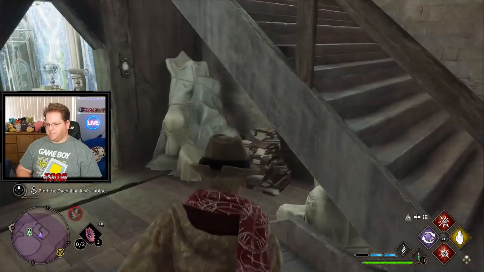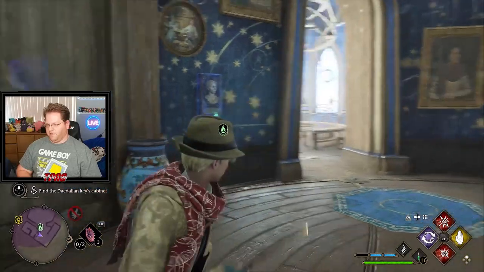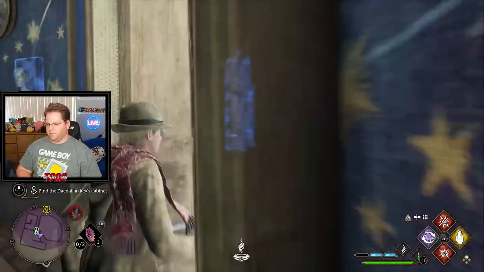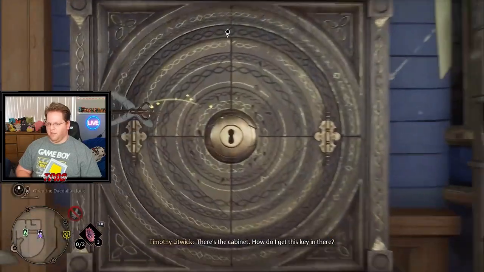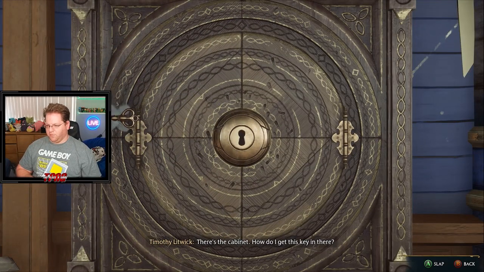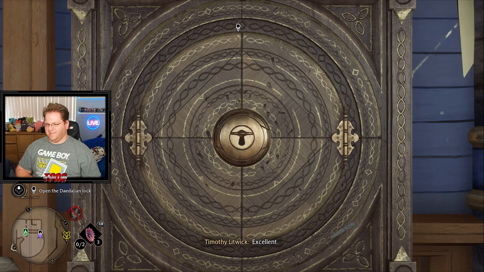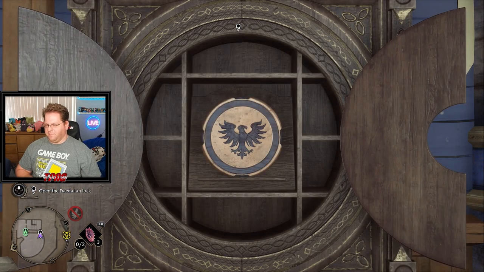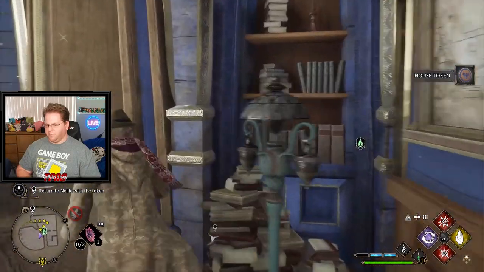Usually when you find these keys, you can just use Revelio, and it'll highlight the cabinet. There's the cabinet. And then at this point, you just gotta wait till it hovers over the lock and then just slap it on in there. And slap. Excellent. And you get a coin. You gotta get 16 of those tokens, and you're good.